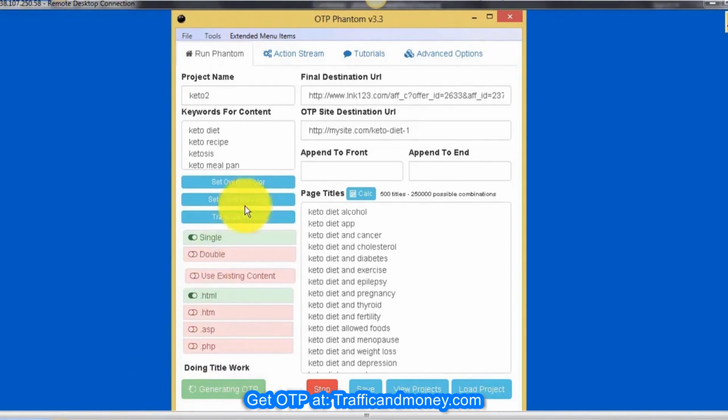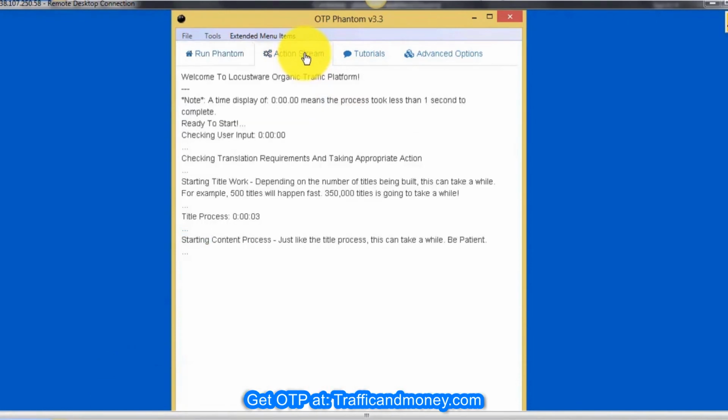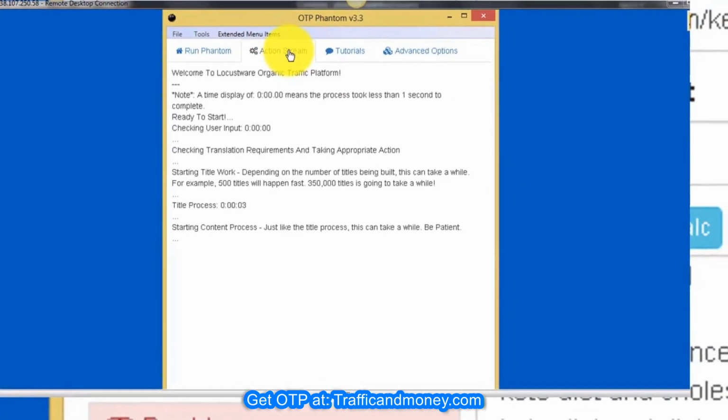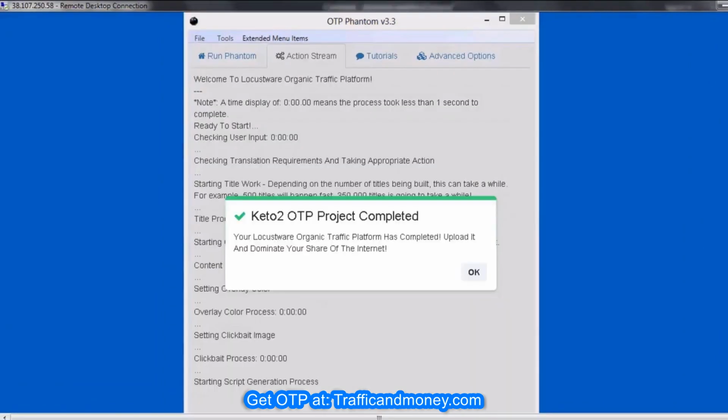So, now it's running. We can see in the Action Stream tab that Phantom is doing its thing. Okay, Phantom has created this small campaign in just a few minutes. So let's check out the resulting files and scripts that it has generated. And that's the content we are going to upload to our chosen folder in our domain. Now we can use any free FTP programs such as FileZilla, which is what I use, or you could upload via your hosting control panel. It's easy peasy either way. But first let's check out that content on our computer.